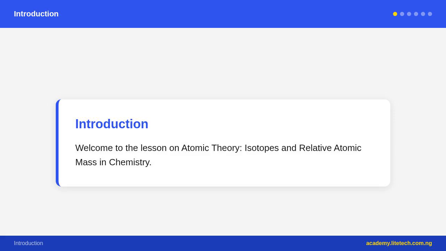embedded like plums. Ernest Rutherford, 1911, gold foil experiment: he fired alpha particles at thin gold foil. Most passed straight through, but a few were deflected at large angles. He concluded that atoms are mostly empty space with a tiny, dense, positively charged nucleus. Niels Bohr, 1913, proposed electrons orbit the nucleus in fixed energy levels, or shells, like planets around the Sun.